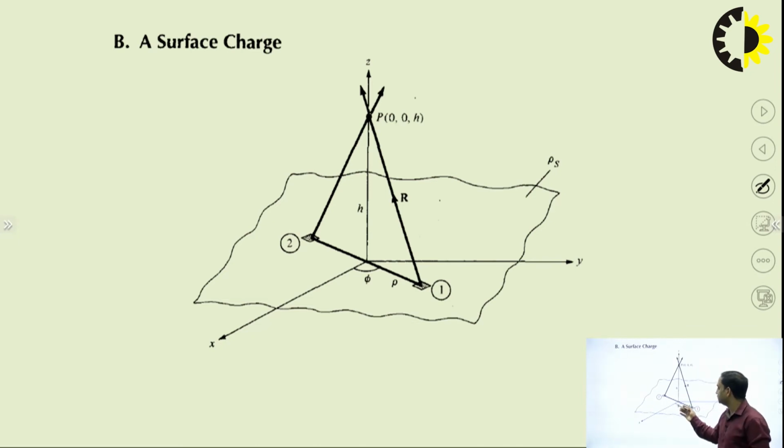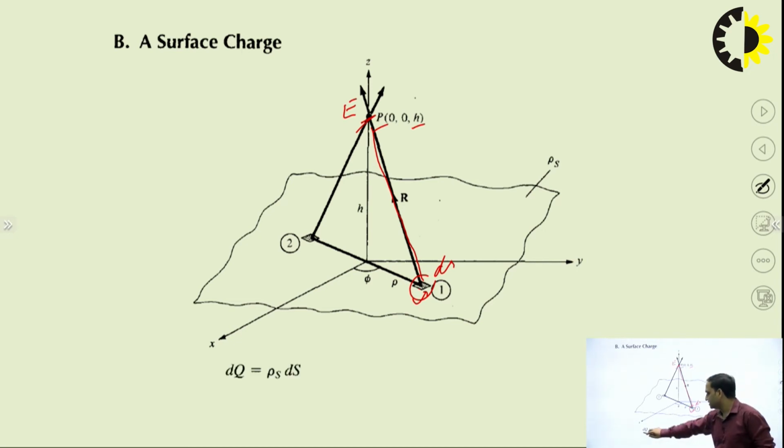The second example of this is surface charge. In that we can use any surface. Okay, so in that surface we are taking simple elements. From this element, my question is, I want to find the electric field at some point P, whose height is h. So for that purpose, I will take one segment on the surface, that is ds. Okay, so ds is here. What I require is to find this distance r from this point to this point P at which I want to find the electric field.